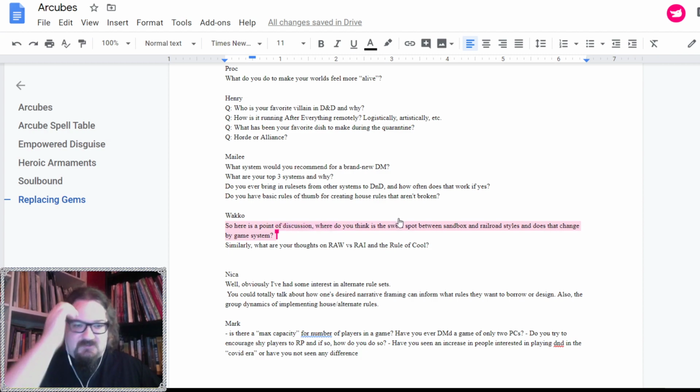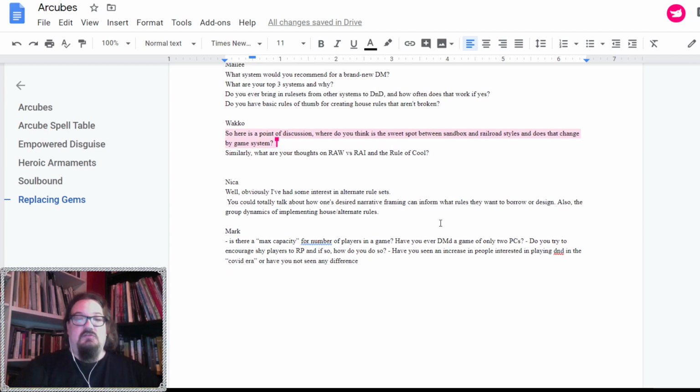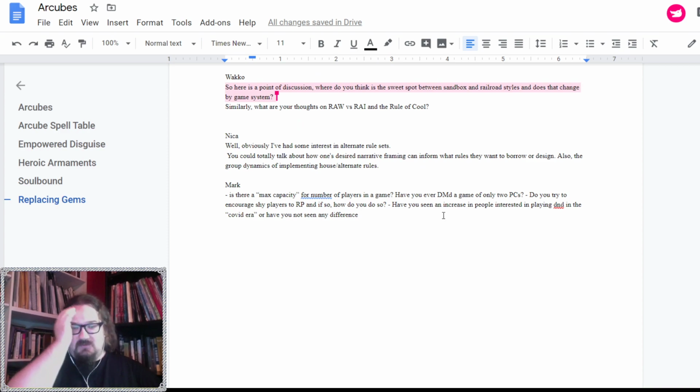Wako sends in some questions. Hey, Wako, you are not here because you are running a game, but I'll answer your questions anyway. So here's a point of discussion. Where do you think is the sweet spot between sandbox and railroad styles, and does that change by game system? Similarly, what are your thoughts on rule as written or rule as intended and the rule of cool? Lot of thoughts there to go into.